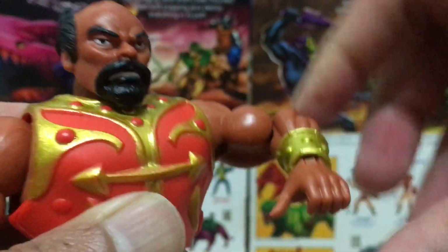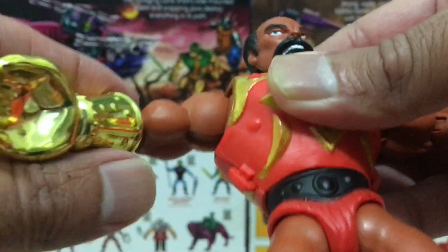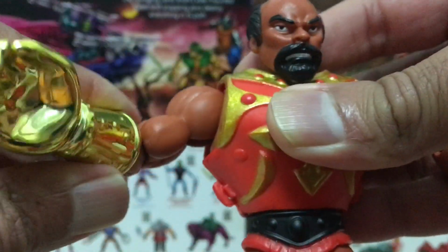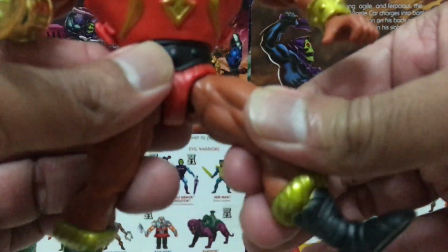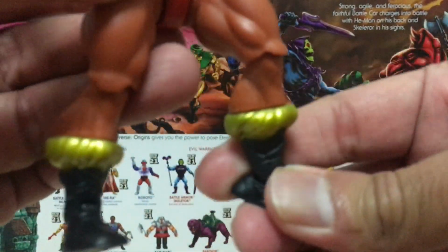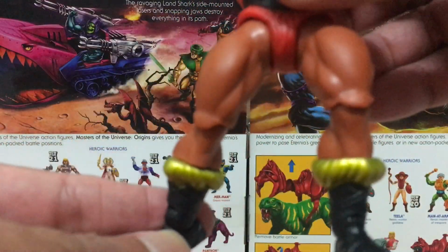Okay, just doing a quick joint check. The joints all work well. Everything feels tight enough, and that's great, especially when you're dealing with a figure that's supposed to have maximum posability. Also, Jitsu is a strictly human figure, so he has human feet. He's not a humanoid or anything like that.